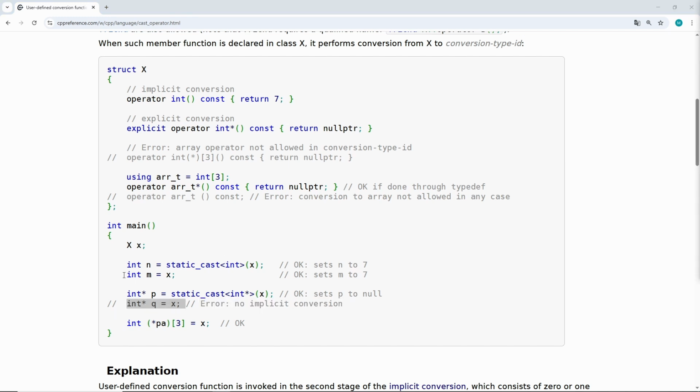And when we compare now this line here with this line here, the final question is why we are doing this. And one answer is it is intentionally a program design so that the programmer knows, in this example, if you want to convert x to a pointer int, you have to write the static cast, because then you are aware that x will be converted to an int pointer, because if you are writing it not like in this example, you don't know really what happens here when you just watch it.